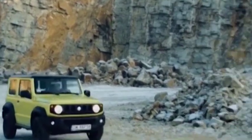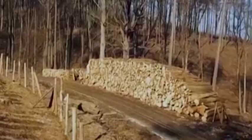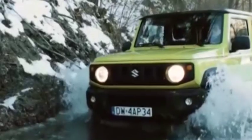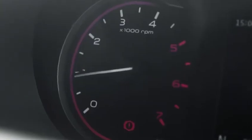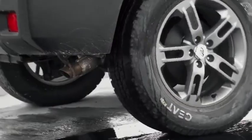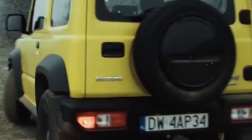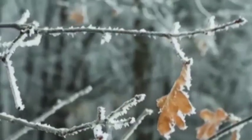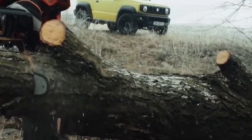While the Thar offers more power and torque thanks to its turbocharged petrol and diesel engines, the significantly lighter weight of the Jimny will offset much of the Thar's displacement and power advantage. The Jimny also adds an extra pair of doors for rear seat passengers, which is currently missing on the Thar. Talking about the Thar's interiors, Mahindra offers fabric seats, front-facing seats for rear passengers, roof-mounted speakers, and a drizzle-resistant touchscreen infotainment system, automatic climate control, and steering wheel controls for infotainment, MID and cruise control. As the Thar is still a 3-door SUV, accessing the second row is an issue and it also offers less boot space. However, the Thar offers more overall space thanks to its larger dimensions.